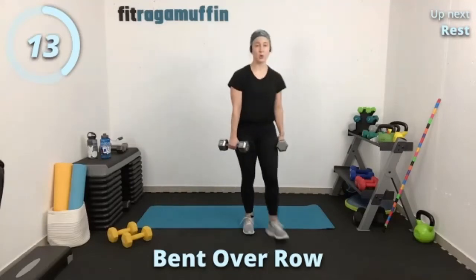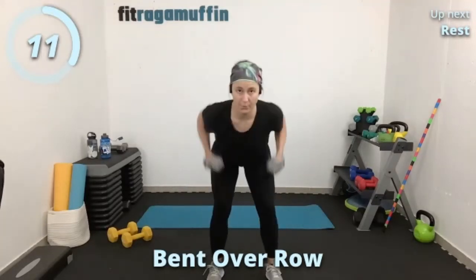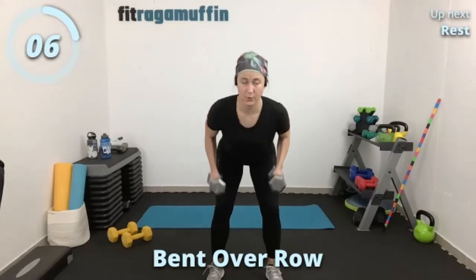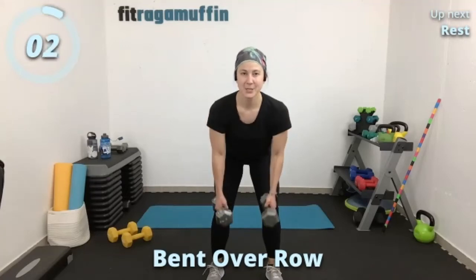And again, controlling that weight on the way down as well. So pulling back, yes, that's good. Slowly lowering down to the ground, nice work. Nice job, Amy. Two, and one. Woo.